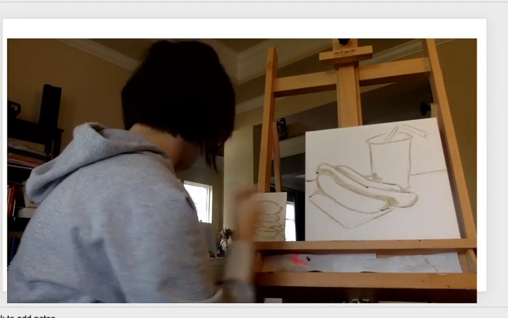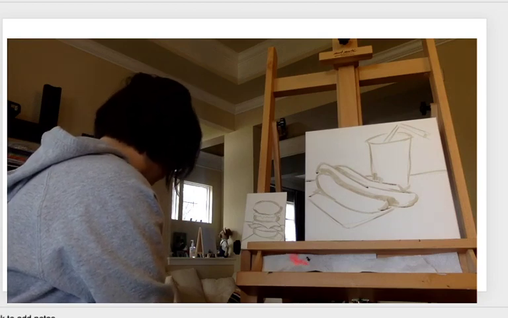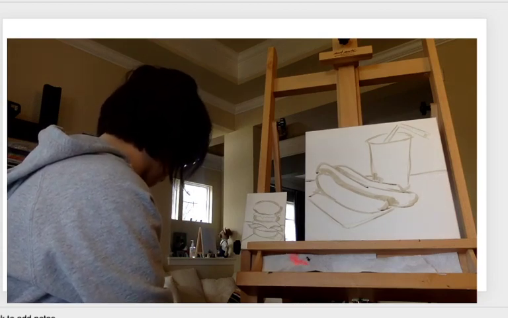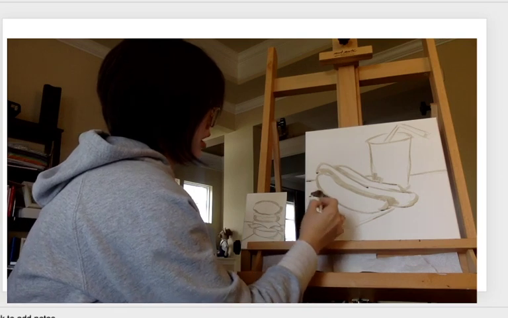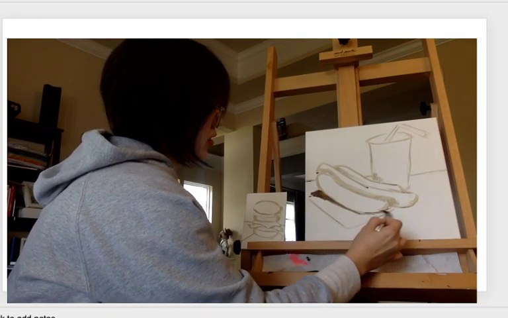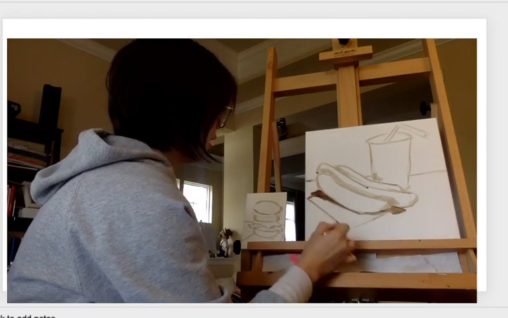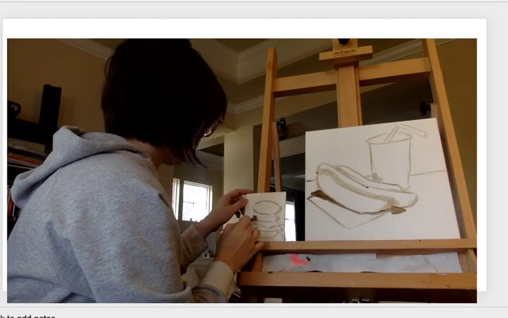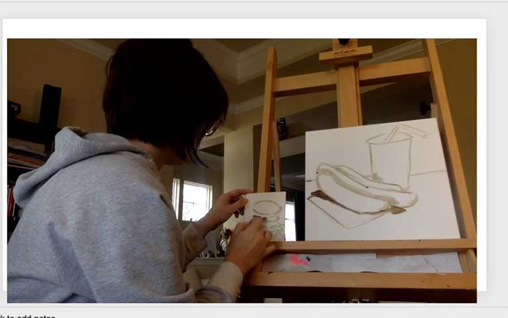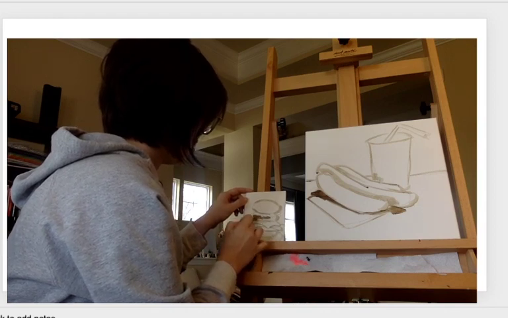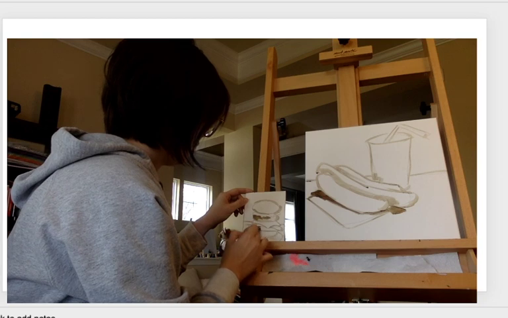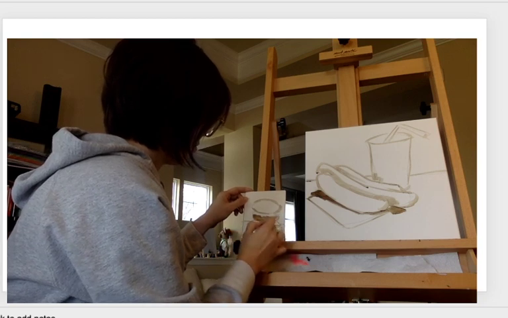Now we can start adding some paint, you see the difference between the color and the paint, but it's still really light because I don't want to make it too dark. I'm coloring those meats, okay?